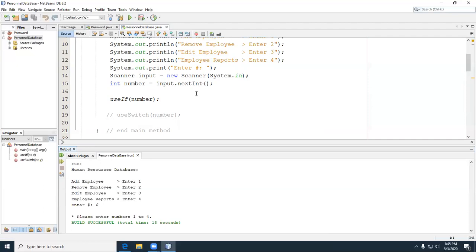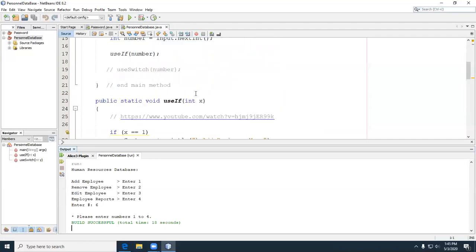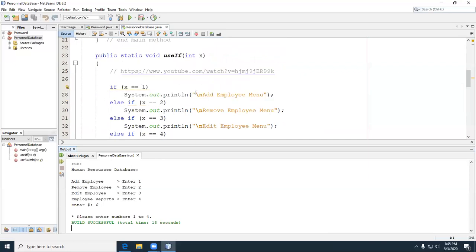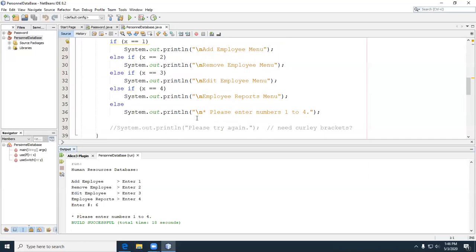Anytime you make an else if ladder, you want to test every single one out. You want to make sure that each one is firing correctly. Later on, when you start programming here, you're going to start learning that each one of these could end up calling another method that will have all the code related to adding an employee, or all the code related to removing an employee, etc. This is just like a plug-in for me to go ahead and add more code later on, right?